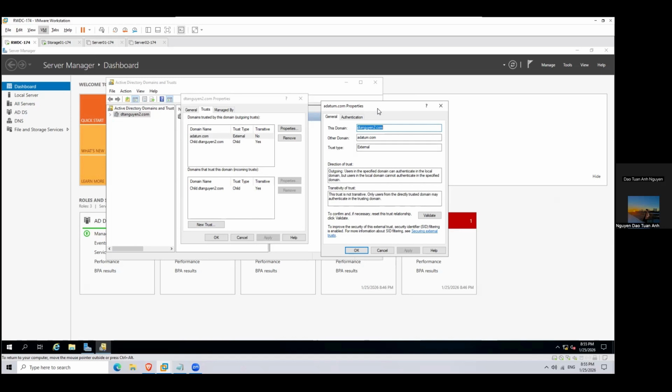wizard. For question 2, you need to define that a domain is trusted by another domain. Which type of trust would this be, outgoing or incoming? When a domain is trusted by another domain, this is an outgoing trust. For example, if my SenecaID.com trusts adatum.com, that means we trust them. We trust in an outgoing partner.